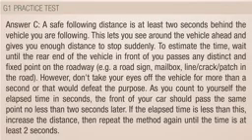Answer C. A safe following distance is at least 2 seconds behind the vehicle you are following. This lets you see around the vehicle ahead and gives you enough distance to stop suddenly. To estimate the time, wait until the rear end of the vehicle in front of you passes any distinct and fixed point on the roadway, for example a road sign, mailbox, or crack patch in the road. However, don't take your eyes off the vehicle for more than a second or that would defeat the purpose.